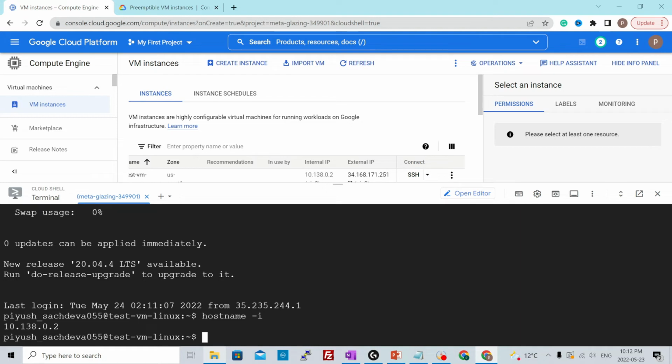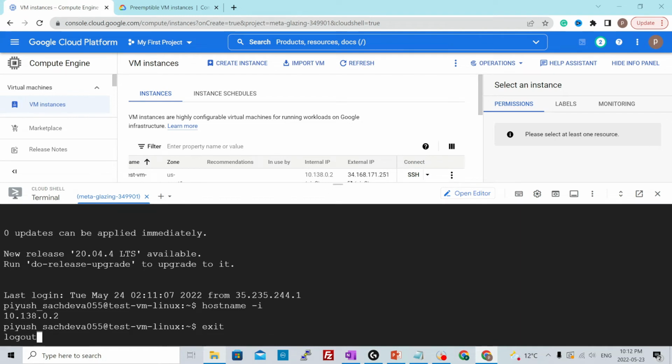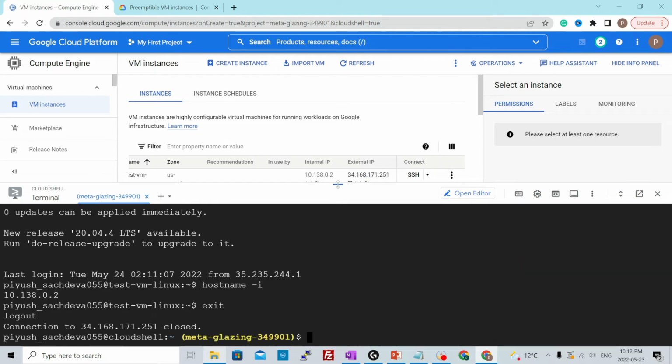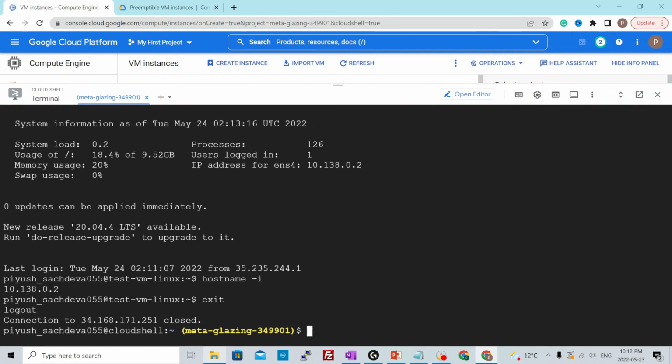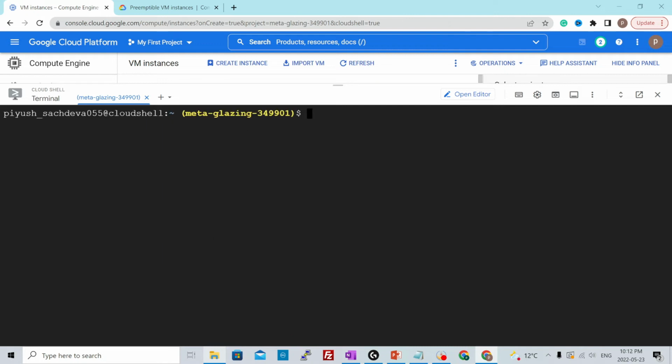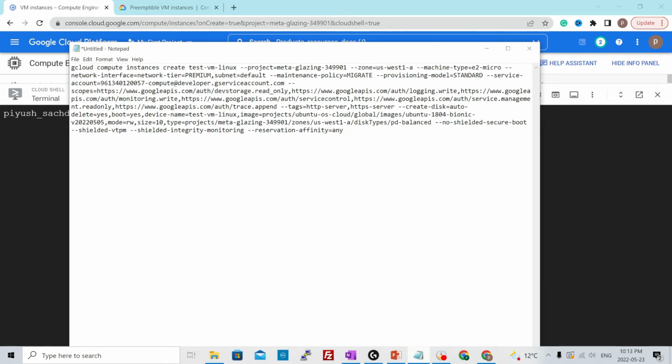All right, let's do an exit on this. And now we'll try to create a new VM with the Gcloud SDK. So I'll just clear the screen. And then the command that I've copied before, I'll just change the name over here because this VM was already created. So I'll give it a name test VM2-Linux, and rest of the details I'll keep it same.